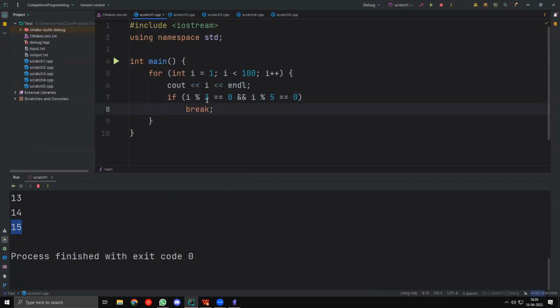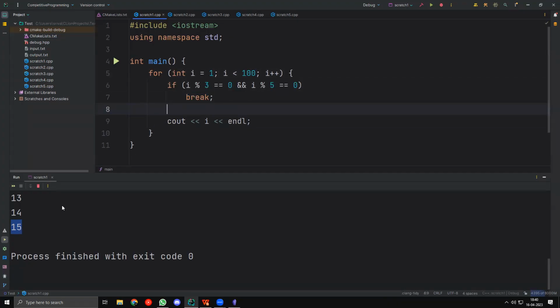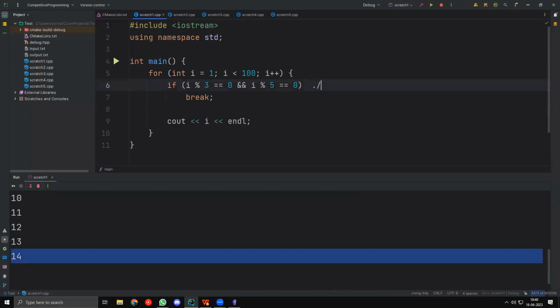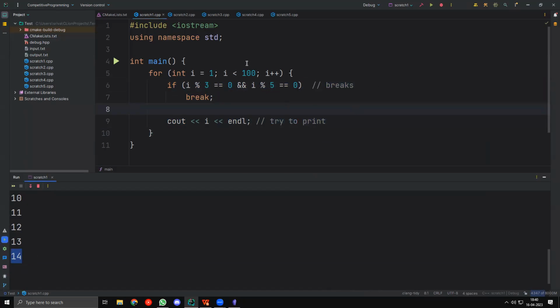Okay, now let us say that I just don't want to output 15. I don't want to output 30, I don't want to output 45, etc. But I'm fine with outputting any other number. I just don't want to output that particular number. So, first of all, let me put this up here. If I run this, you'll see that it stops at 14. The reason is pretty simple. Here, it breaks before we print. So whenever we reach 15, it immediately breaks, and that's why it's outputting only till 14 now.